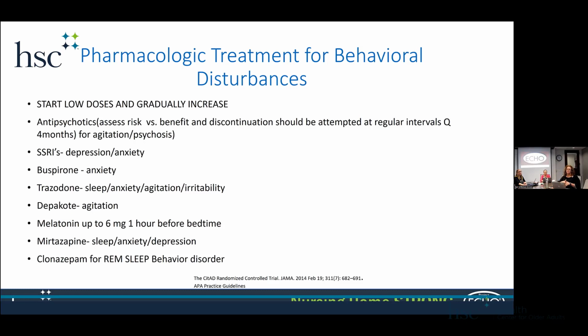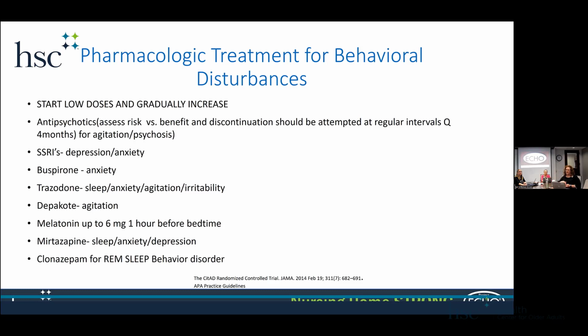So, most of these patients are taking several different medications. And so those antidepressants are probably first-line treatment. We try to avoid anything that has a lot of anticholinergic effects, such as tricyclic antidepressants or Paxil. And then in terms of antipsychotics, we try to avoid some of the first generation antipsychotics like Haldol.